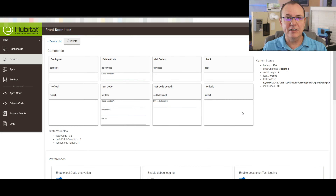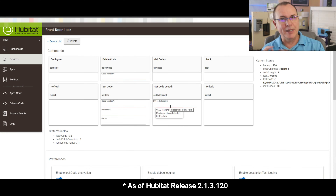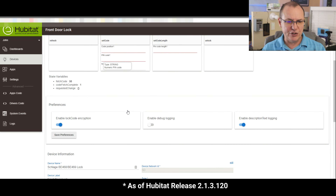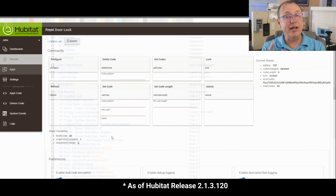So you can lock and unlock — that means everything is working and it's all pretty quick. Here you can also set the lock pin code length. Make it as strong as your family can endure — at least six digits, but go eight if you can. There's also a feature called Lock Code Encryption. You're going to want to enable that, as it encrypts the traffic with events happening within the Hubitat, just in case you've got spying eyes.